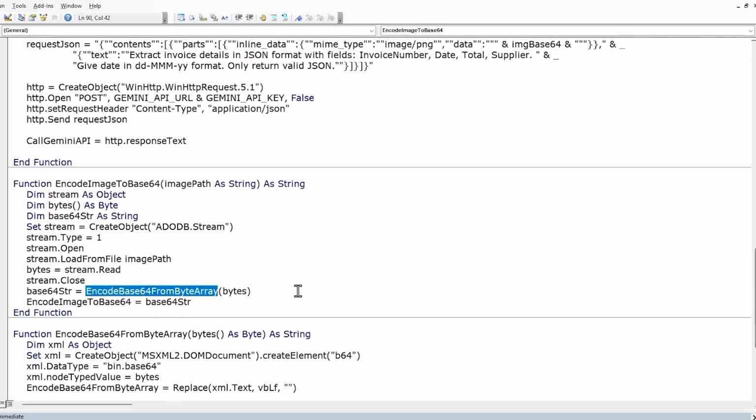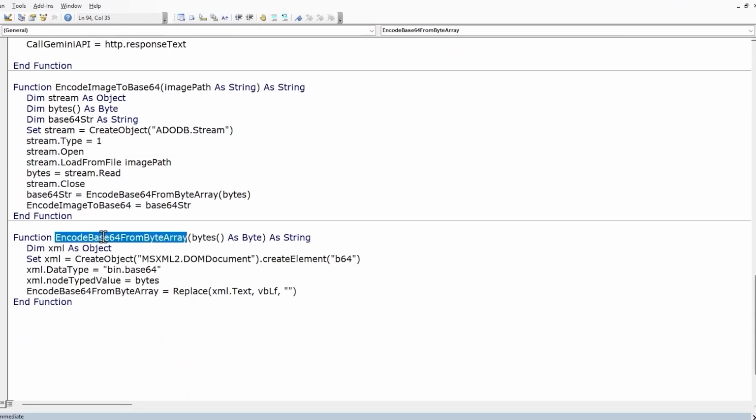And it does this by passing this binary data to our next helper function. This function takes the raw binary data as a byte array and then transforms it into a text-based base64 string. And this base64 string is crucial because web requests can't directly send binary files. They need text-based representations.